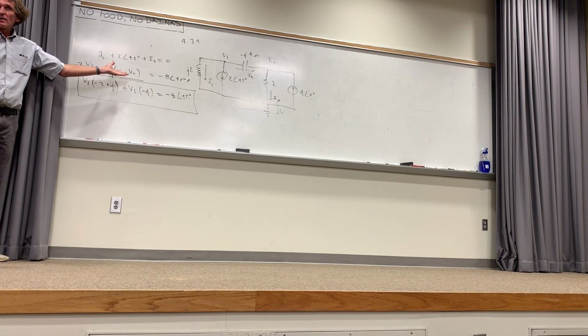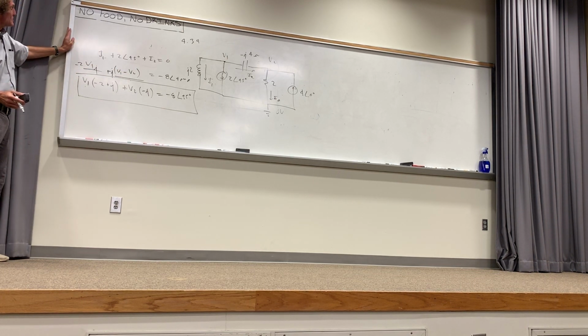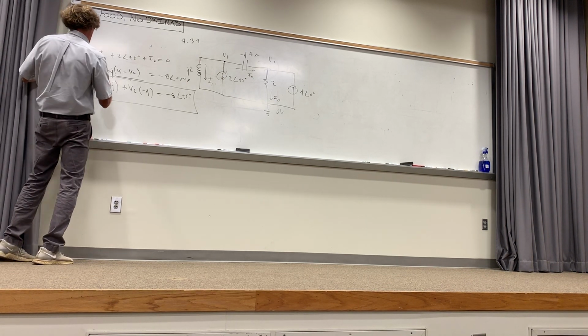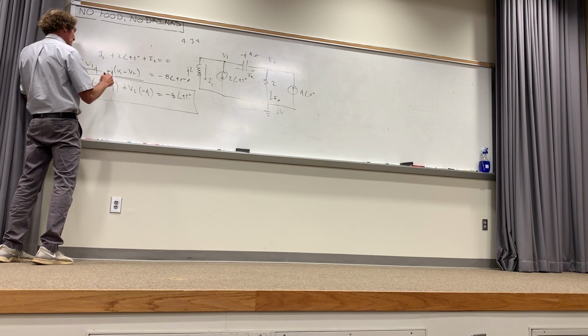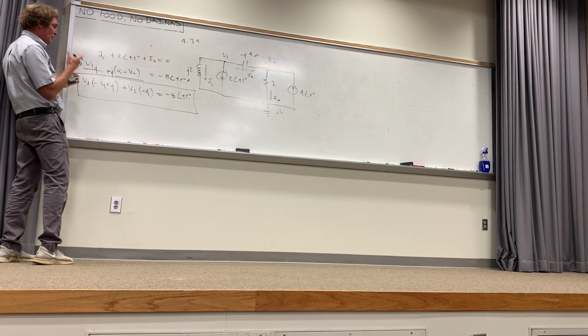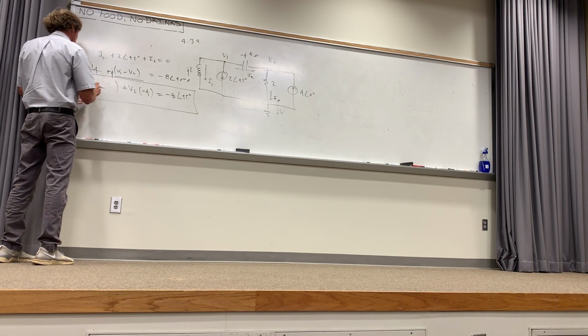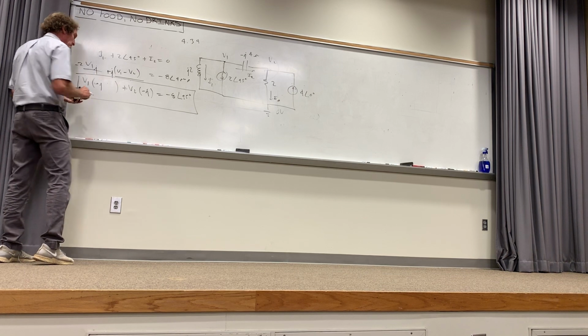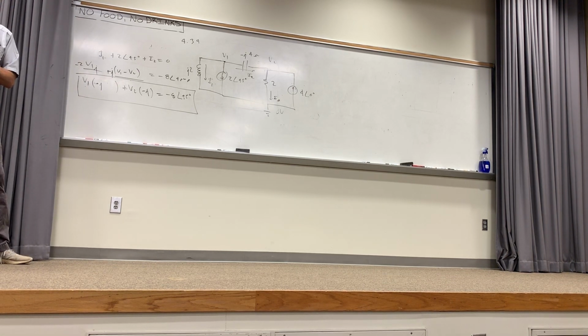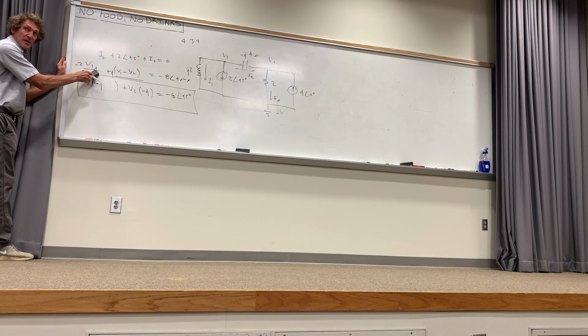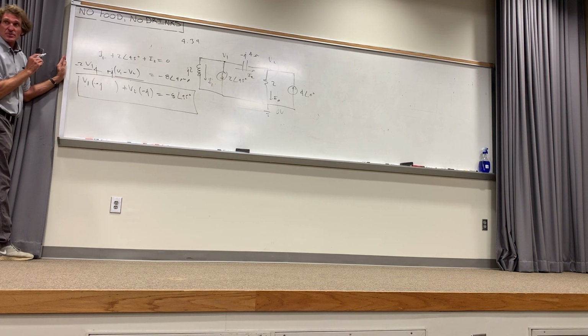Follow me? I think the coefficient for V1 is supposed to be minus 2j plus j. Minus 2j plus j, I'm sorry about that, you're right. It's minus 2j plus j, and that would be equal to just minus j. I'm sorry about that, you're absolutely right. That would be just minus j. Thank you very much. Okay? Here's what I did wrong. You see that it's minus 2j right here? Minus 2j plus j is just minus j. Got me on that? All right, that's all I did.